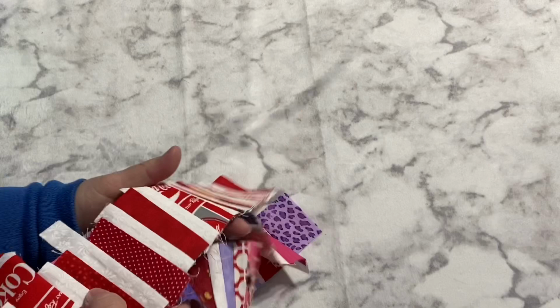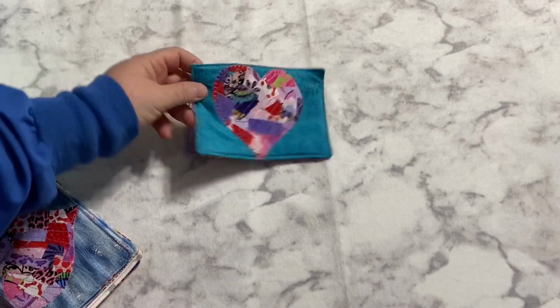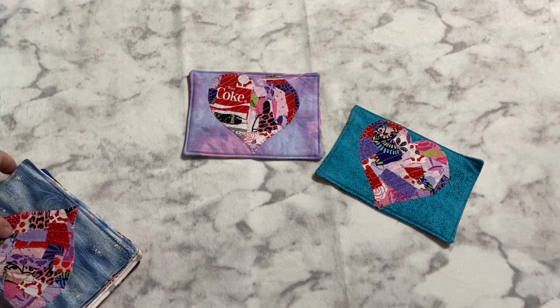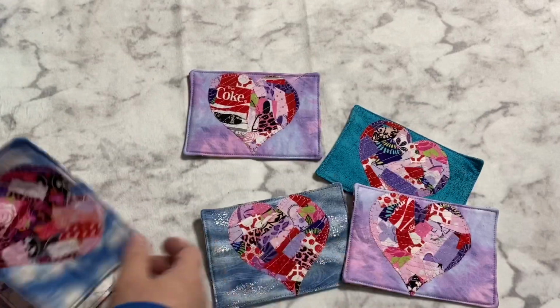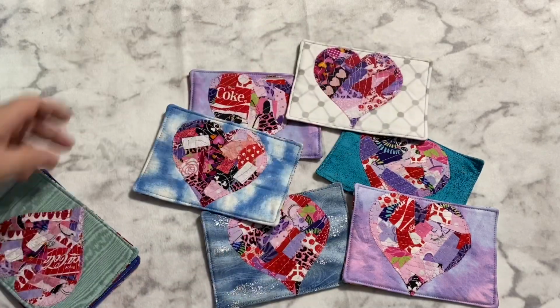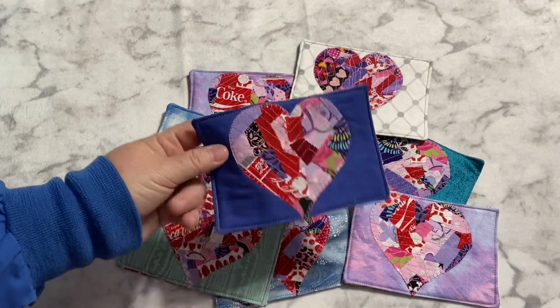Some of y'all just need a really quick, here it is, this is how it works, just show me and let's move on. I did a live stream on Patreon this weekend, and I showed how to make these confetti hearts. And I went ahead and made a bunch of them, and I turned them into fabric postcards.